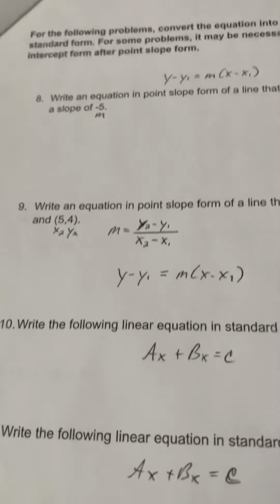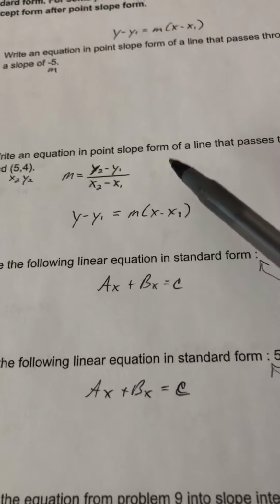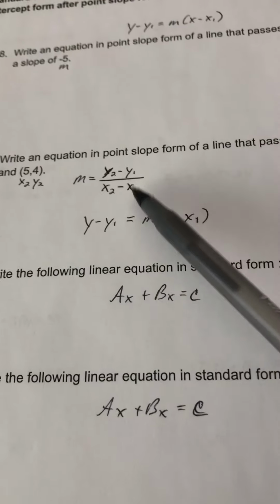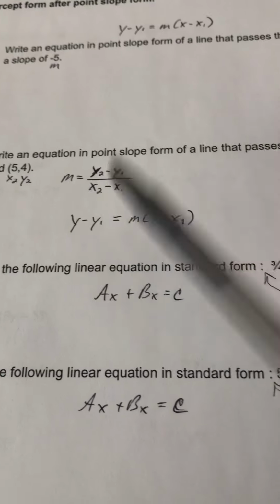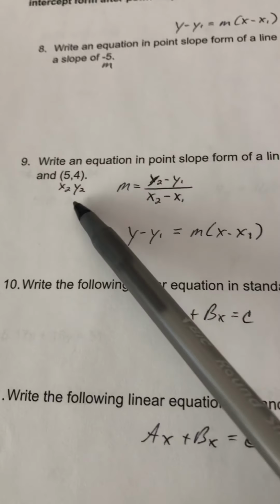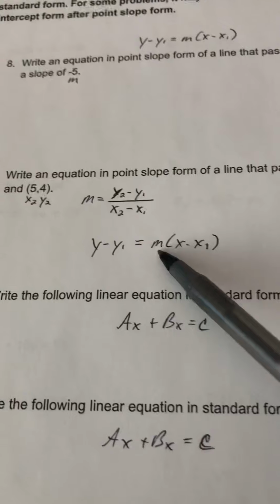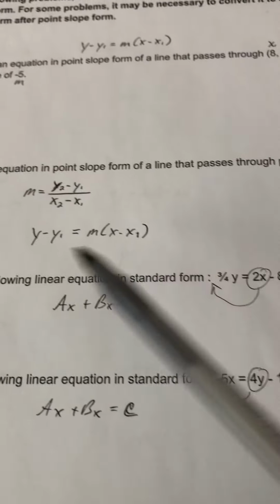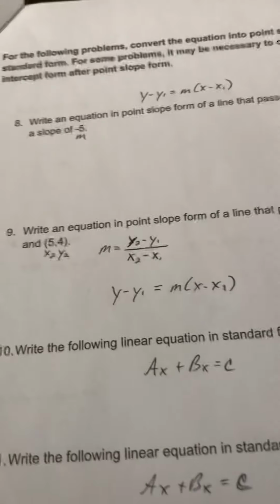That's all you're doing. For number 9, write an equation in point slope form. You're just writing an equation of a line that passes through these points. In order to figure out the slope, you take your y2 minus y1 over x2 minus x1, and I labeled them for you. Here's your sub 1s, here's your sub 2s. Figure out that m. And then you could take your x1 and y1 from here and just plug them in there. And there you have your equation. You're just writing an equation, nothing to figure out really.